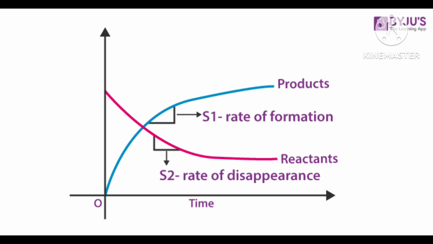Some reactions, for example, you might have seen in a lab, if you mix silver nitrate solution into sodium chloride solution, as soon as you add silver nitrate to NaCl solution, you will get a white precipitate of silver chloride. Very fast, just as you add, you get the white precipitate. This reaction is called a fast reaction.